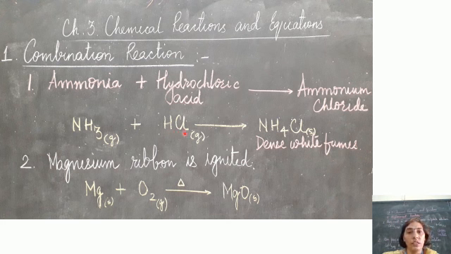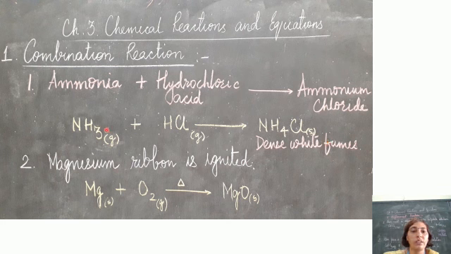Both the vapors of HCl and ammonia combine with one another and you get the product ammonium chloride, that is NH4Cl. This is initially in the form of dense white fumes. When you bring the glass rod dipped in ammonia near the mouth of the test tube which is containing HCl, they both combine and give rise to ammonium chloride, which is in the form of dense white fumes. But these fumes eventually condense, and hence we have written it as a solid. So this is the first combination reaction.